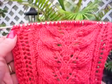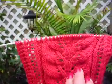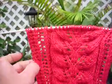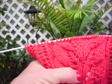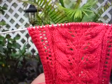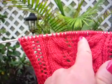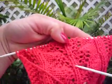I like to identify the pattern in 3 separate sections: the right-hand side, the column, and the left-hand side, or edge. Right edge, column, left edge. There's a very identifiable spine or middle stitch that runs right square through the center, which divides the right-hand leaf and the left-hand leaf. On the right side, it's a purl stitch, and on the wrong side, it's a knit stitch.